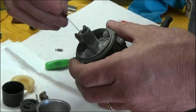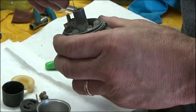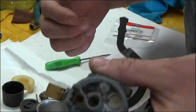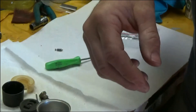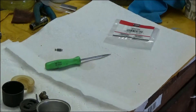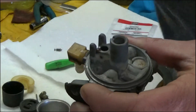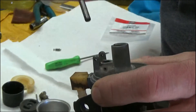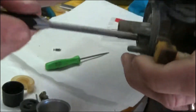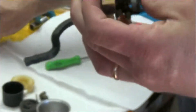Stick the needle down into the hole so that it doesn't turn on you. Drop it in there. Now you can see it's sitting in there — I'm just going to shake it down into the hole so it drops down. Now when it's sitting in there flat, I'm going to get a flat-tip punch right here and just push it down in there, push it down into place. I don't know if you can see it down in there, but now it's sitting in place. That's all you've got to do for that.